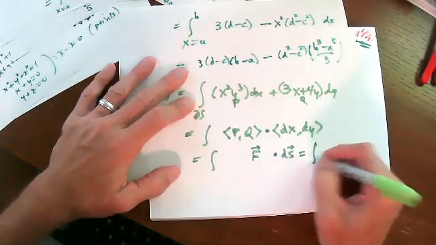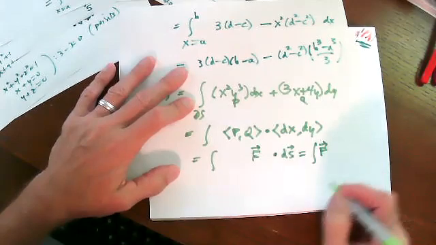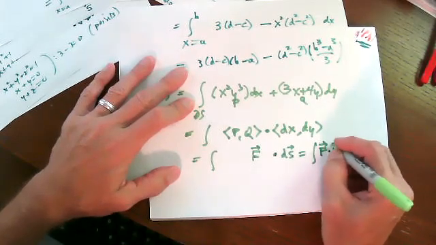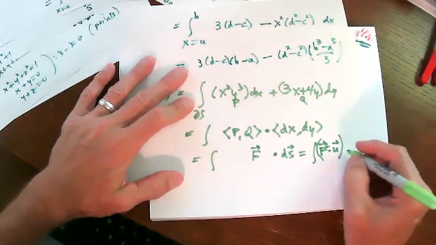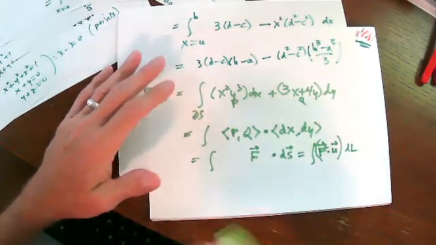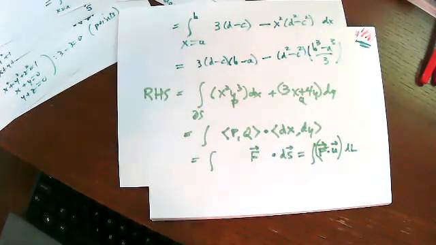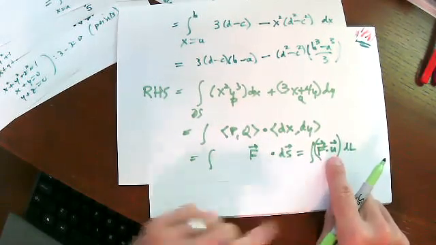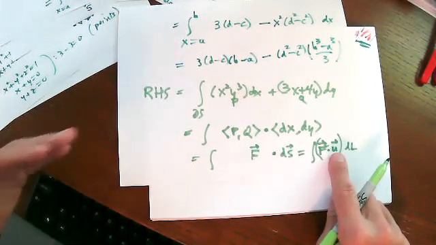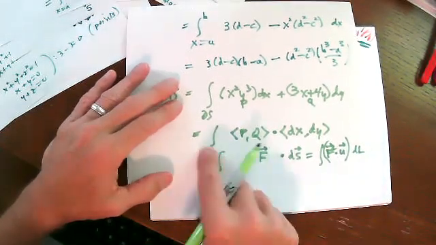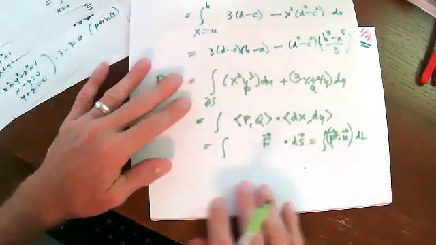Another way that they have written this is that you're computing the dot product of the vector field with the unit tangent vector. And that is now a scalar valued function that you can compute as a path integral. So this is the moment when we're going to have to make sure we choose the appropriate unit tangent vector. You need the one that points in the direction that you're traversing around the curve.